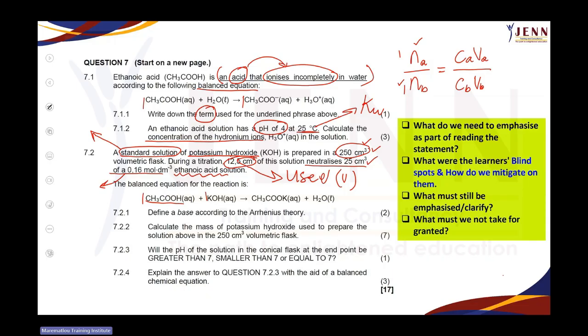Now, the tricky part comes on that side. On the other side, what we can see is that already for the acid, I have concentration. For the acid, I have volume. For the base, I only have the volume that was used. That tells me I'm able to calculate concentration. We haven't even dwelt or gone deeper into it.